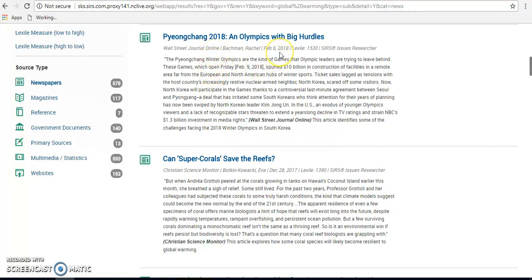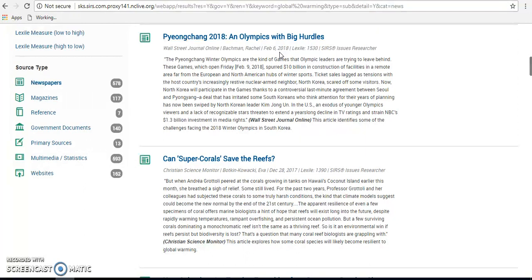Also, look at the date. Okay, you should be picking resources that are no more than 5 years old. The reason is that you are doing research on social issues. Information we have about different social issues changes all the time. So for example, what we know about global warming has changed a great deal, even within the past 5 years. But getting an article that's from 1993 isn't going to be as up to date and relevant as something that is from February 6th, 2018. So try to keep your resources at this point from 2012 to present.